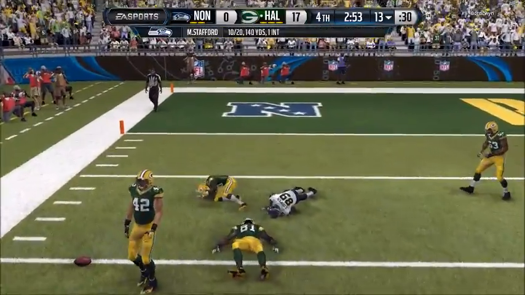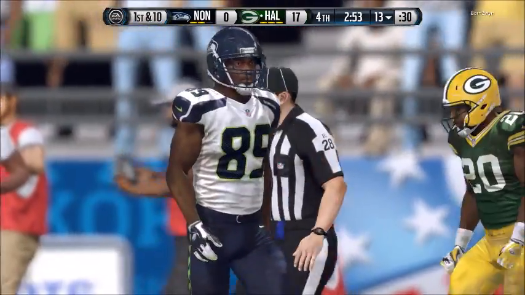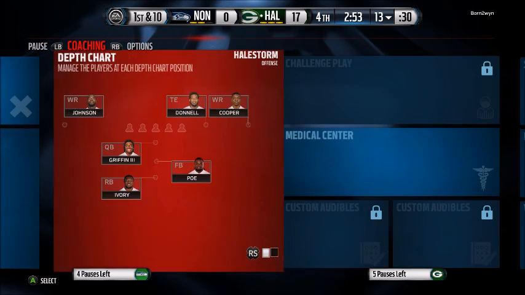So here on fourth down, it's going to be an incomplete. He's going to end up rage quitting. But GG to this guy. I sent him a message, GG, and he was like, GG, even though I didn't play very well. And I was like, yeah, it happens, whatever.